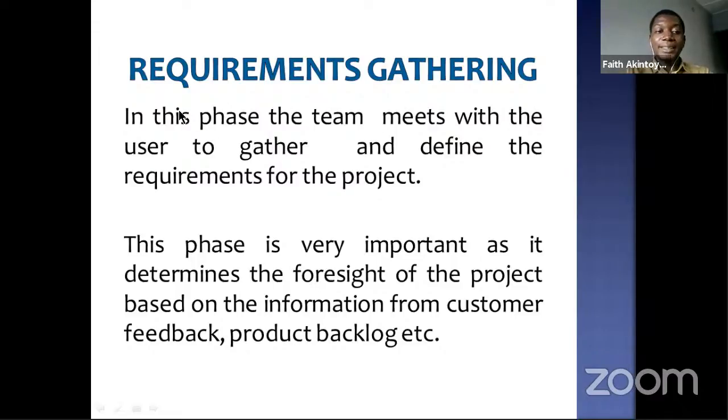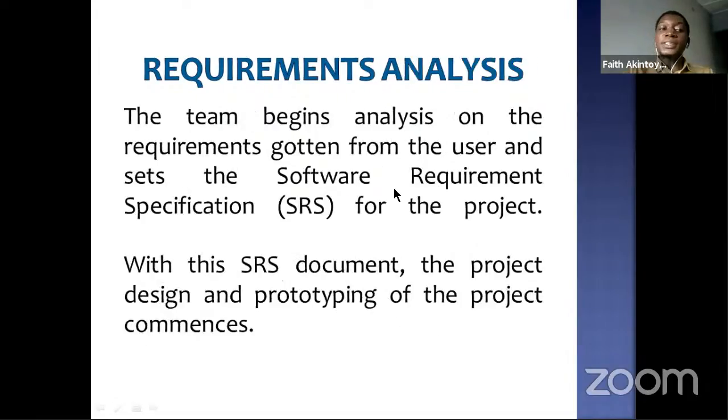Now, this is why the requirements gathering phase is very important, because this model has a high dependency on what the user has to offer as requirements. After the requirements have been gathered from the user, the developers take them and set the specifications for that particular project, because there are already technical specifications for the software project that you want to do. So it juxtaposes users' requirements and aligns them with the technical route.